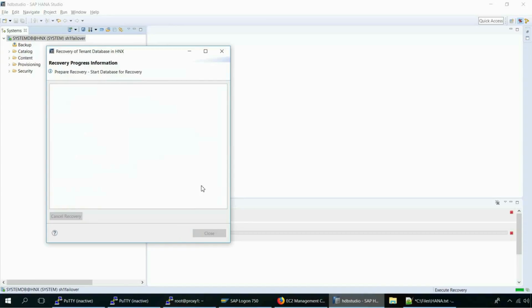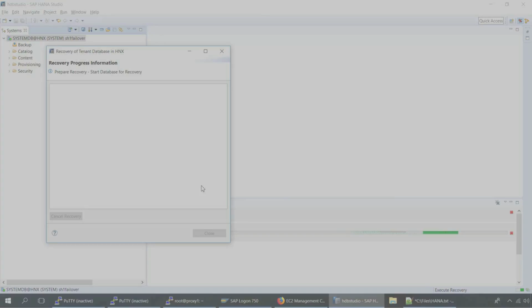This, depending on the database size, takes up to 2 hours and is the longest part of the whole process. In this example, the database has over 100 GB, so the restore should take no longer than 1 hour. The video will be paused at this moment and will resume once the recovery process is done.